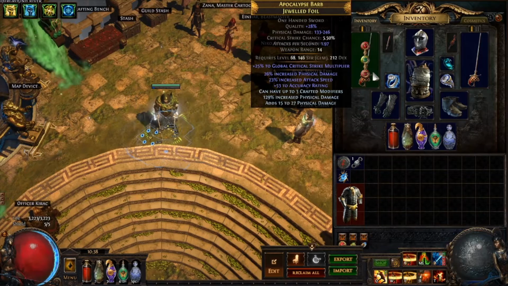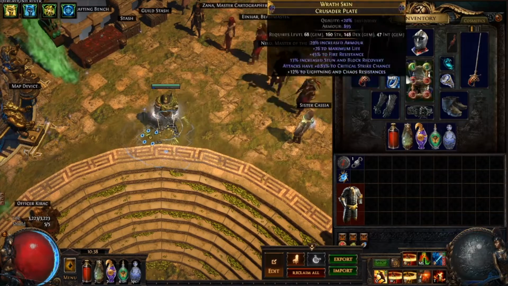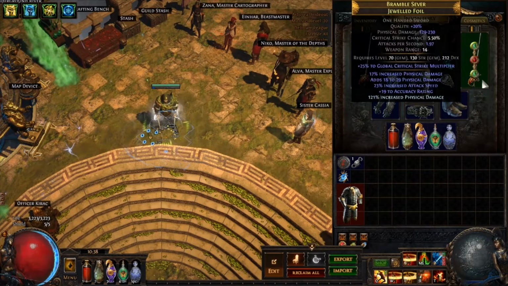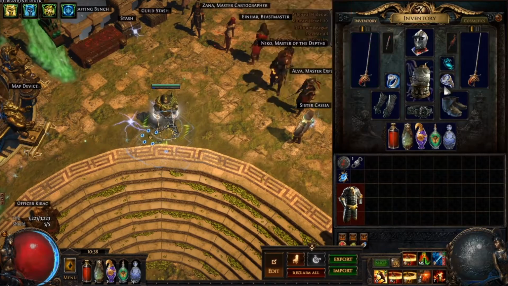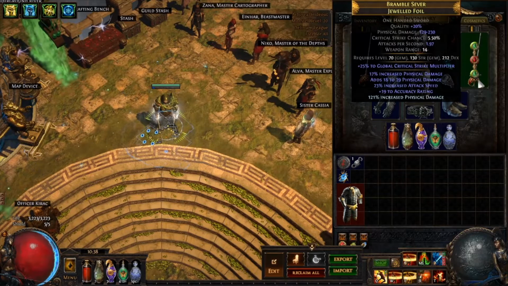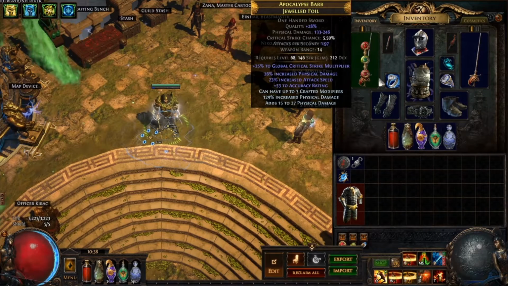Other than that though, I'll go ahead and go over the gear. I bought both of these swords for roughly an Exalt. They're about 350 DPS. The big things you're going to look for on your swords are over 1.9 attacks per second. As you can see, these both have 1.97. And with that, you also want to obviously have added physical damage and percent increased physical damage, because that's going to stack with increased attack speed so that you can reach those physical DPS numbers.